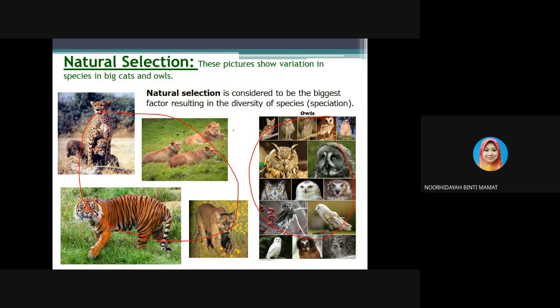Actually, natural selection is one of the basic mechanisms of evolution, which comes along with mutations, migrations, and also genetic drift. We're talking about migration because there is a chance that during the migration, the organisms, the group of any animals, will cross over and produce a hybrid. So we're talking about evolution, but also migrations. There is a variation in traits which results in a diverse population of species.